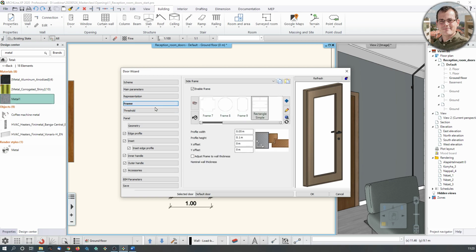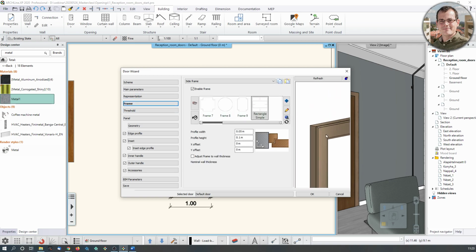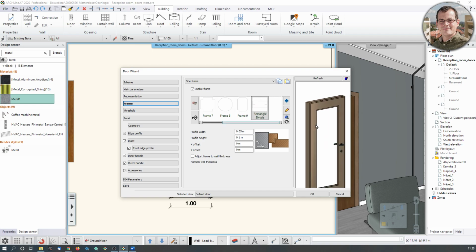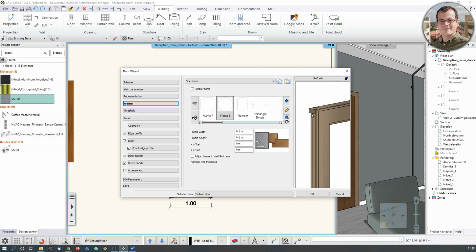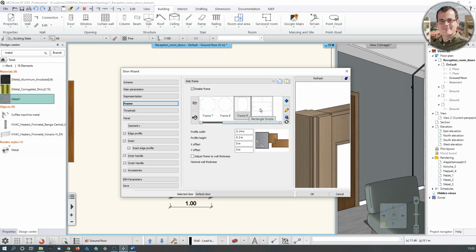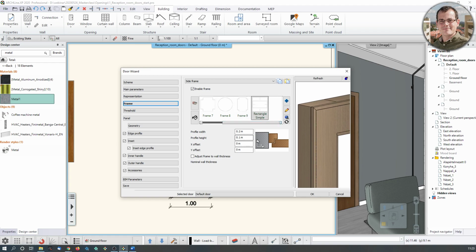Next step, here comes the frame. So now we are caring about how the frame looks like and what is the main profile with which the frame is created. Let me show a few examples. So if I click on certain built-in profiles of the software, then you see right away in the 3D that it's going to create additional forms and shapes, because this item here, this Door Wizard, works very similarly to the furniture panel maker that I showed you a couple of weeks ago. It creates elements and holes and insets based on profiles. Let's go back to simple rectangle and check the sizes. The profile width should be 0.05 and the profile height should be, I think this is good for us. By the way, if the 3D doesn't appear by itself, doesn't update, you just have to click refresh.